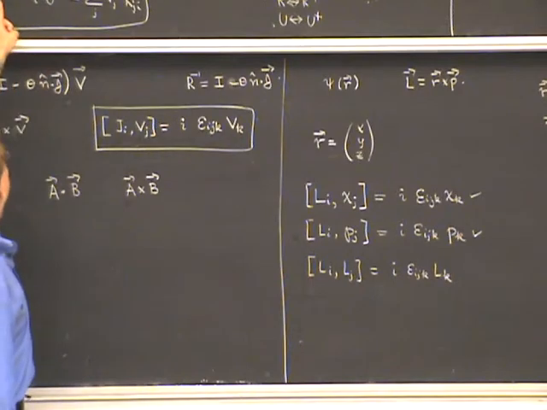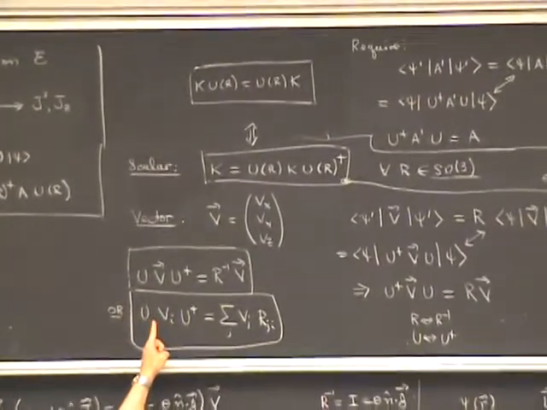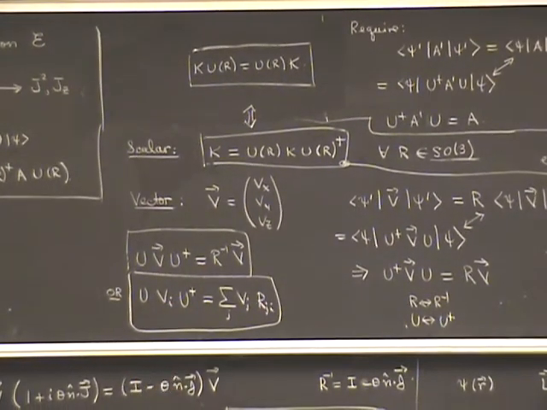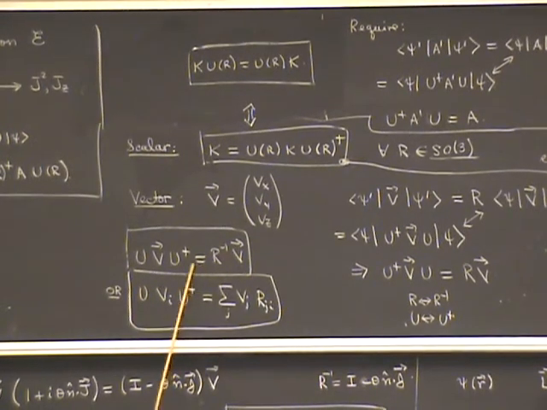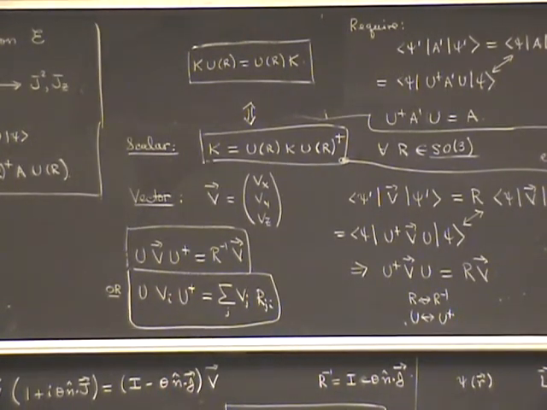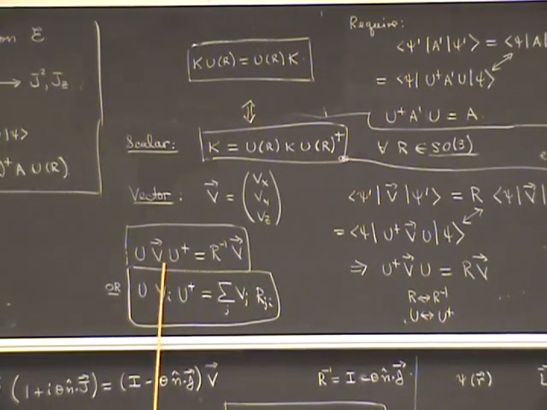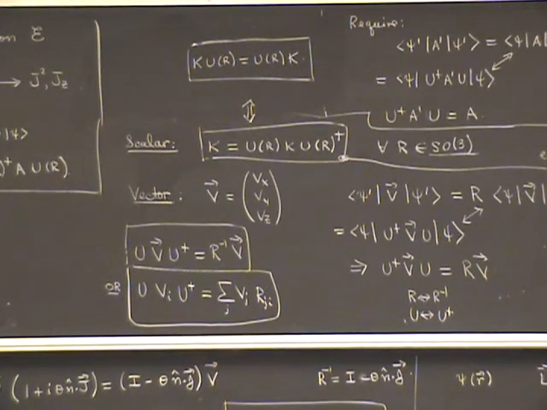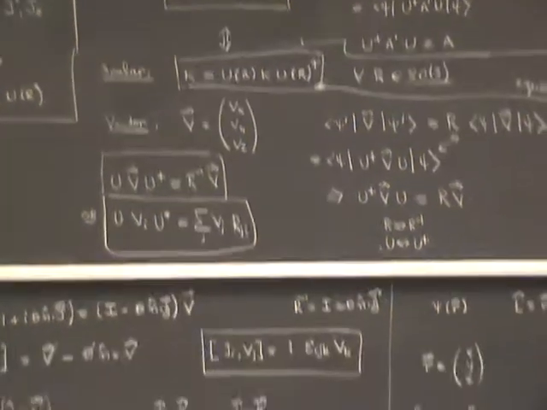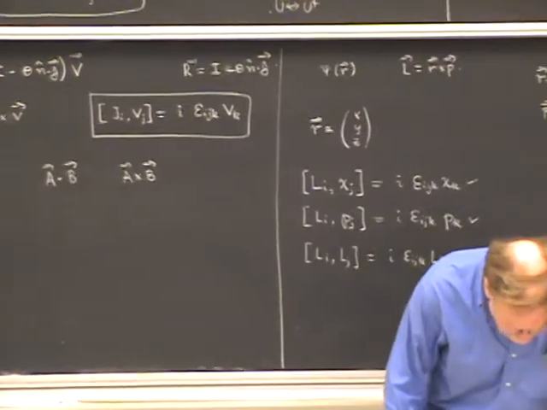In fact, if we substitute v equals j into the definition of a vector operator, what we obtain is the adjoint equation for how angular momentum transforms under conjugation by rotations. So the adjoint formula is actually a statement that the angular momentum operator is a vector operator. It's another way of doing that. All right.